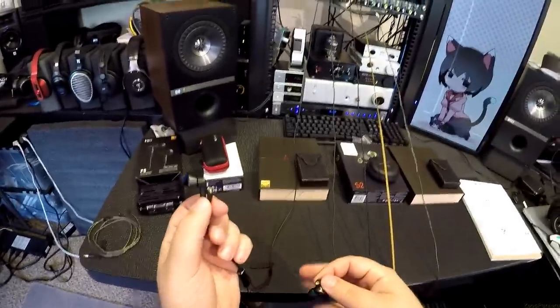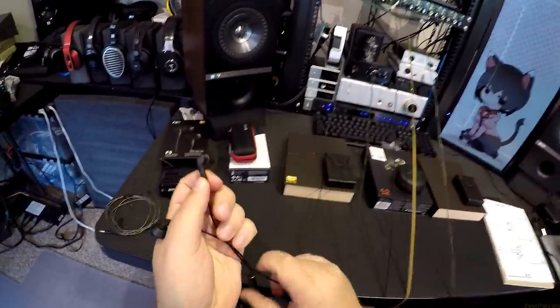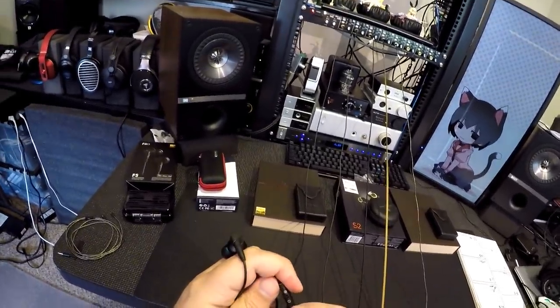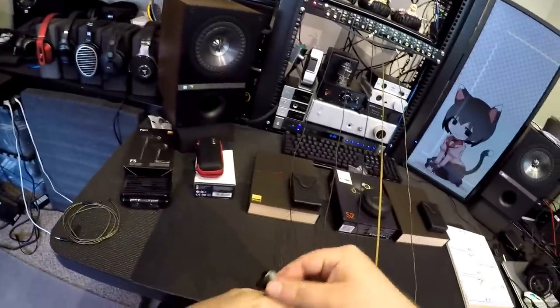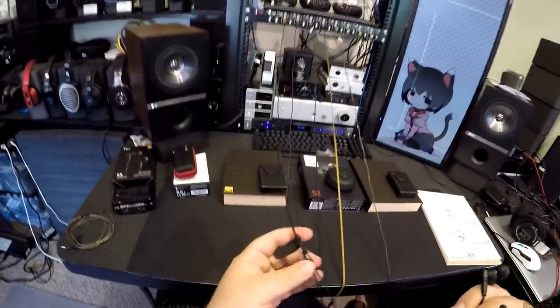Now, there's two wires it comes with. This is the standard 3.5mm with a microphone on the right, which is the standard place to put it. It's got three-way rocker. It's got a little tiny switch here that says A and I, so Android and iOS. Here's your microphone. I don't like the feel of this wire. It's straight. Look, it's dead straight. It's light. I don't have a problem with the way it splits.